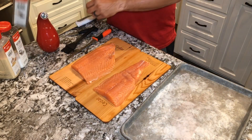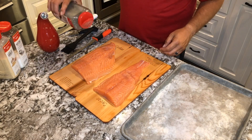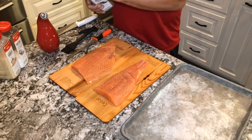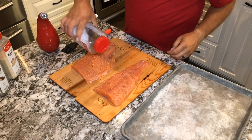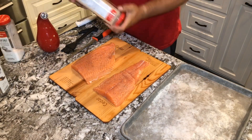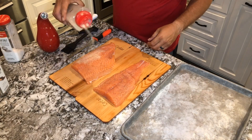So we use a simple seasoning for this. We take a little bit of coarse ground black pepper — just a little bit, sprinkle on the top here. Then we're going to use granulated garlic and salt. We use sea salt here; sea salt gives you a little bit of flavor for the fish. You can use whichever salt that you prefer. Then of course the granulated garlic.